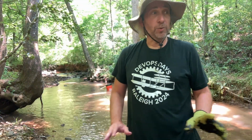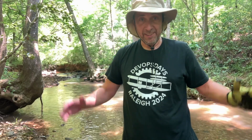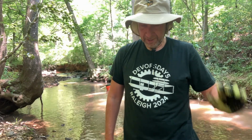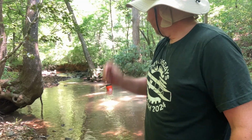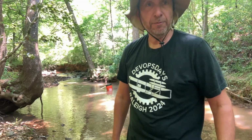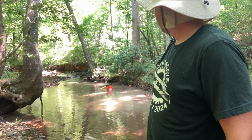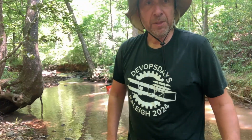Alright, so that rock is just way too big. I sized it out and I got at least this far across. I don't know how deep it goes in. I'll dig around it and see what I can do from that point, but I don't think I'm going to be able to pull that out anytime soon. We'll see. See what I got from the hole right on this side of it. See what we got. It's easy digging.